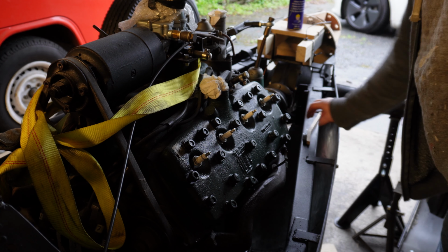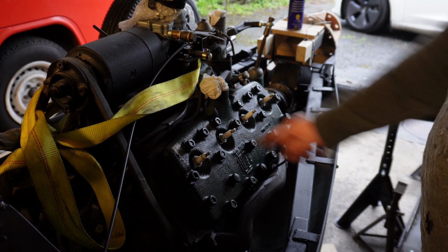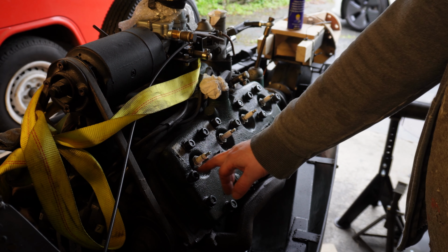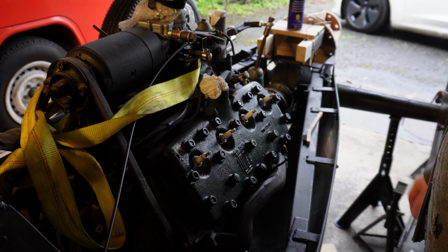So I'm going to take the head off and take it to my favourite engineering company and see if they can do something with it. I do have a spare head.